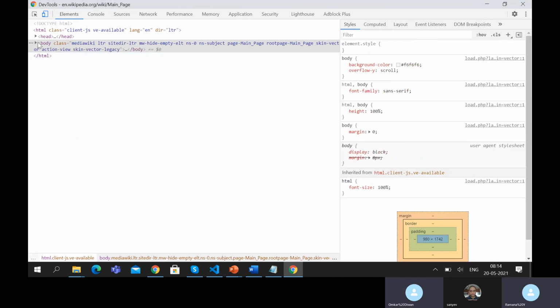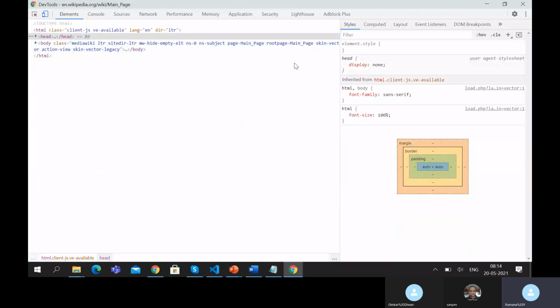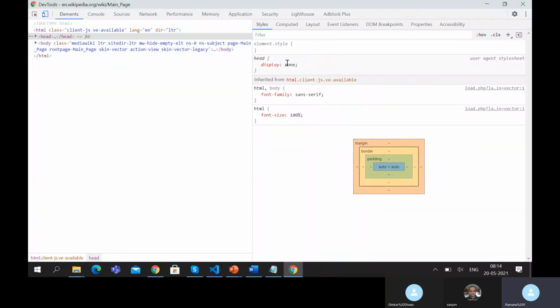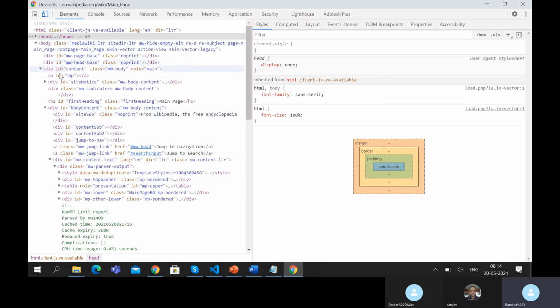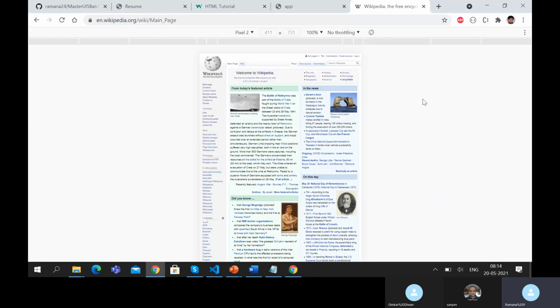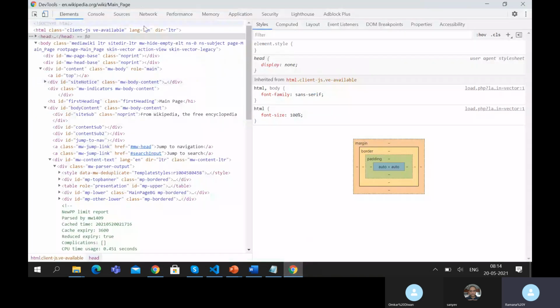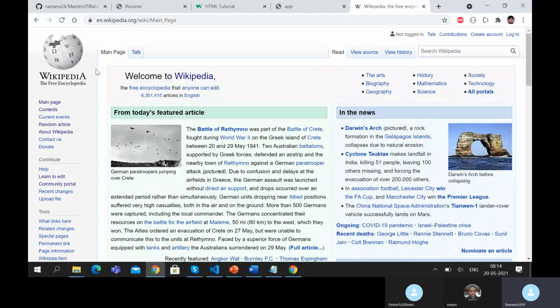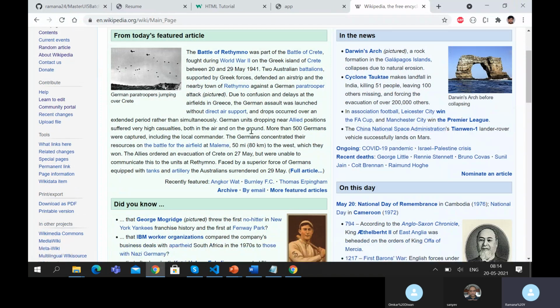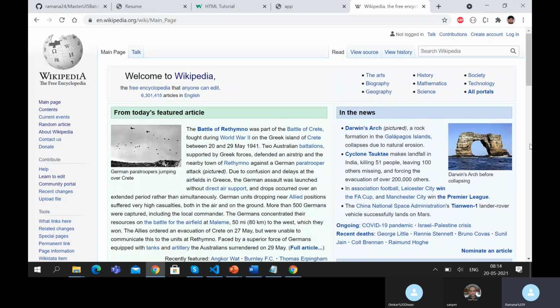If you see carefully, this is how the tags are there. If I expand the body, to separate each of the sections they use something called div. Div is a separator. If you see the page here, let me remove emulation. This is a partition: there's a left section, there is a right section, this is one paragraph, this is one paragraph, there's a green one, and so on. In order to separate a page, we use div tags, which enable us to organize the whole body.